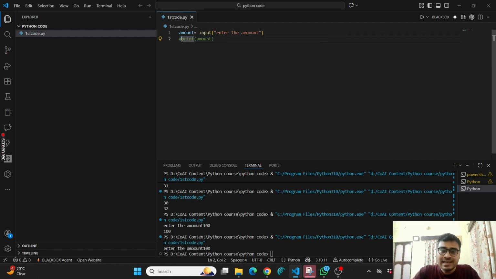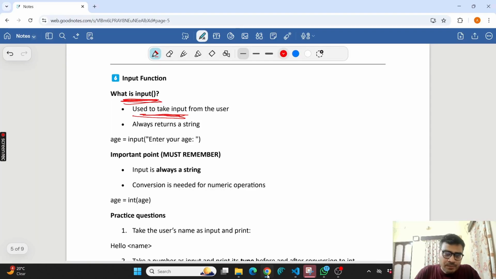But if I just remove the comment, that is another thing to understand about comments, it will become code again. That's it. So this is how we take the input from the user, if we need to, using the input function. You can put anything. Fine. Next, there's one thing about input that we will discuss with data types later: input is always a string. We can discuss this later, when we do the data types.